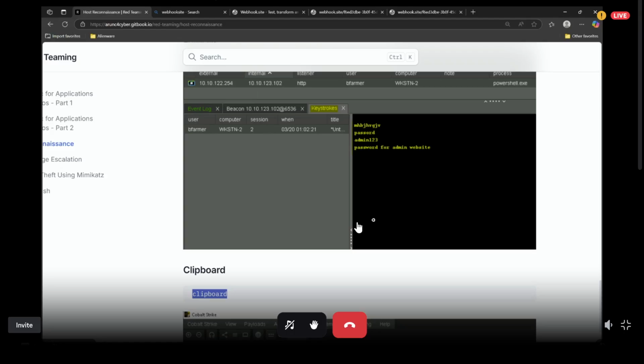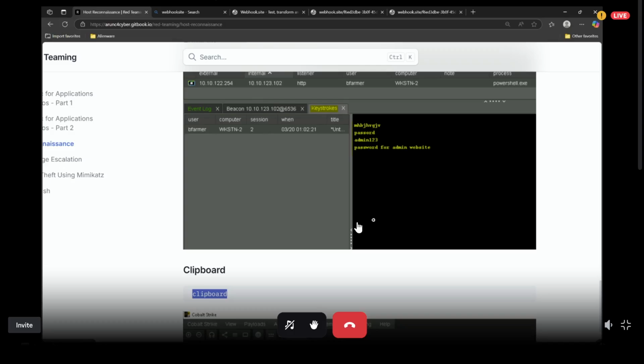Though you have SSO sign-ons, there will still be many applications where you upload your reports or mark your attendance. There will be many things, so you should maintain different passwords. It's not simply single sign-on. What the normal human tendency is, they'll open a notepad and type all the passwords there to remember them. Or they will save them in Google, but sometimes they will save them in a text file. So that is where we are taking advantage.